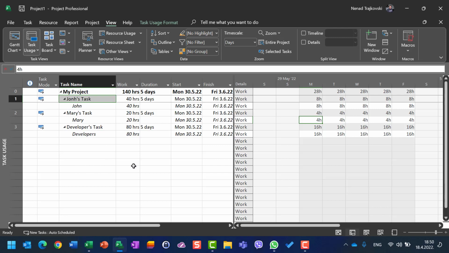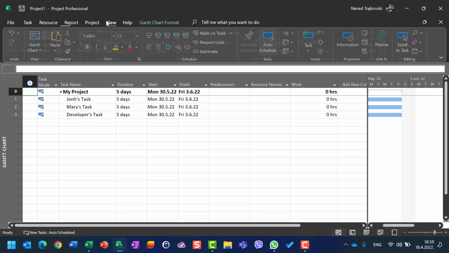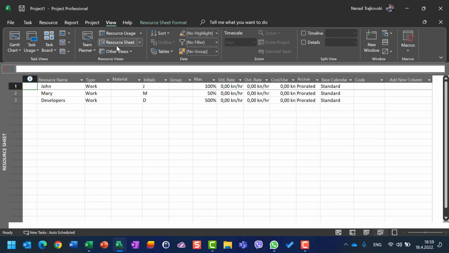I'm back to my Gantt chart and I erased all assigned resources, so work is 0. We are at the very beginning. Let's go to Resource Sheet, here in View, Resource Sheet, and I'm going to jump to John.